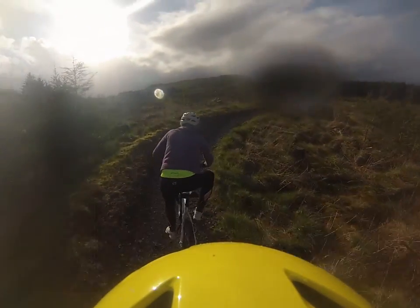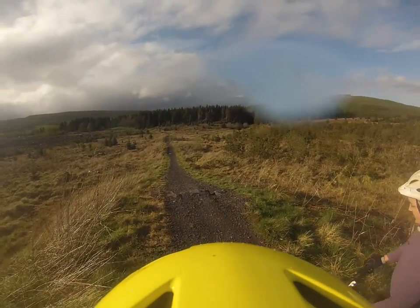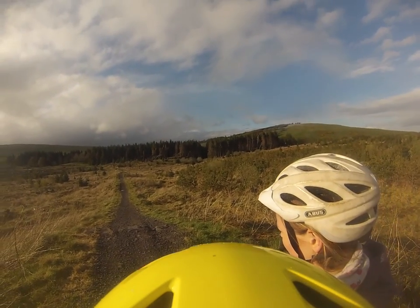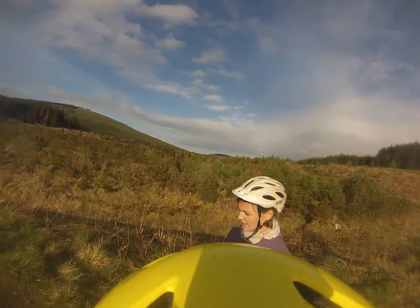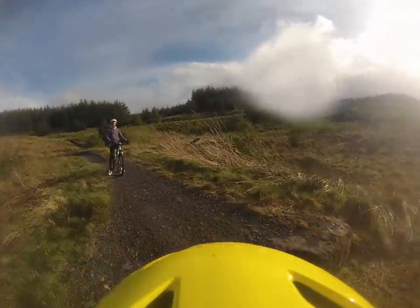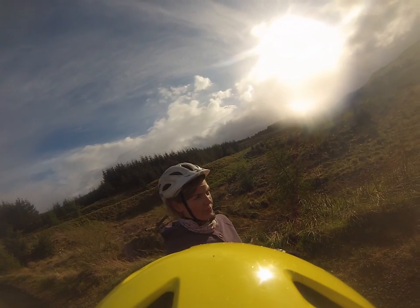Left leg straight, right leg bending into the corner. Pedal a little bit and then do it. Good, that's it — now look ahead, it's all straight. Where's your line here? You can pick any of them now, you're good enough. Try and go in that gap. The very important thing — if you come into a gap with a pedal down, look what could happen — bang, that's going to send you flying. So whenever you think of a gap, you have to have your legs equal.